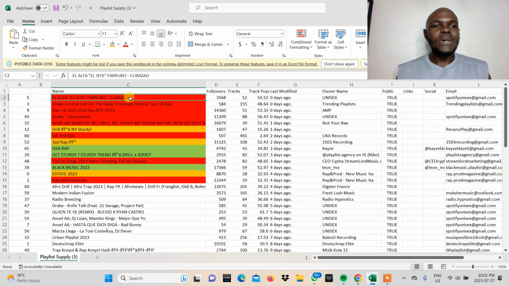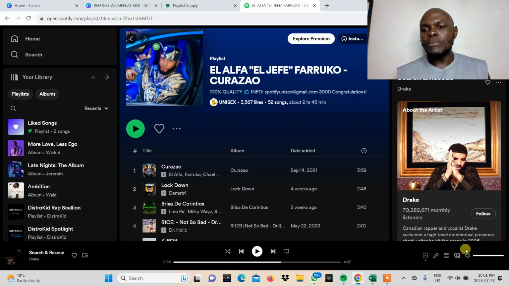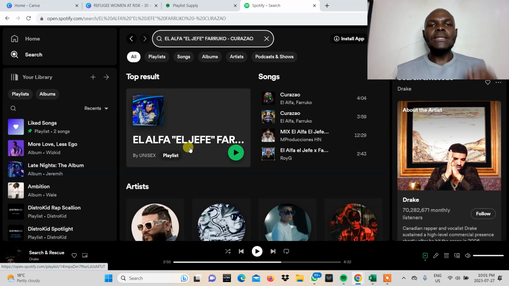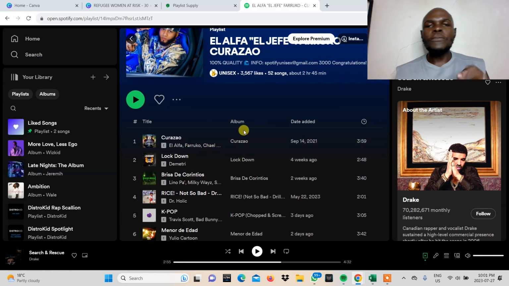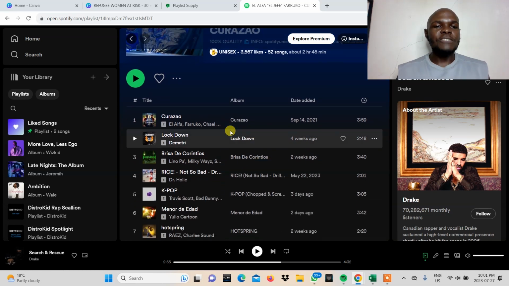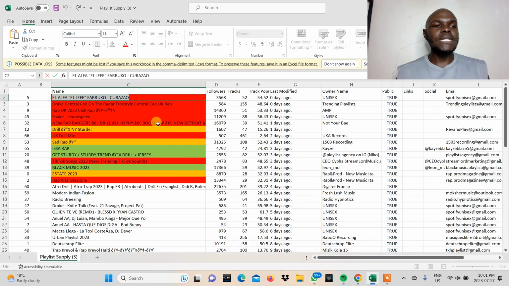Now, what I was doing was, after I open this compilation, I come and select a playlist. I copy it, and then I come into the web browser, or you go to Spotify if you have the app open on your desktop, and then you come to the search feature. So I paste it, and then it brings me the playlist that I'm looking for as a result. Once I click on that, I go and listen to the top 5 to 6 songs to see that the vibe matches the song that I want to market there. And if it does, then I highlight it green. However, as mentioned, these were mostly Spanish songs, and I don't feel like that is my target audience. So I marked it red.